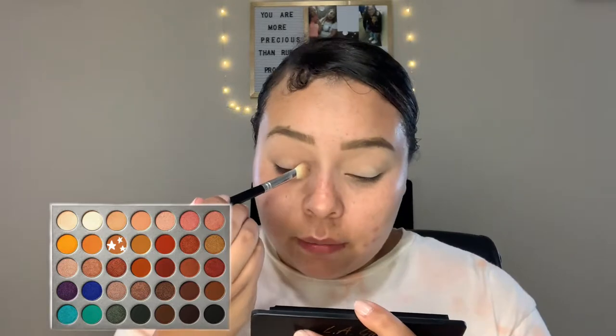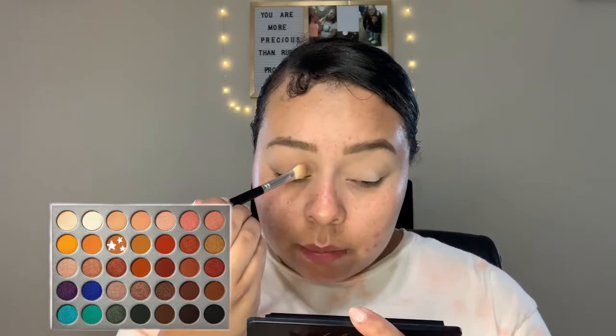The next shade I'm going to be going in with is Hillster. Yeah, we're gonna continue on with that halo eye, taking it up into the crease, but just barely. Actually, the shade is Pooter, sorry. I read the wrong shade. This is the shade Pooter.